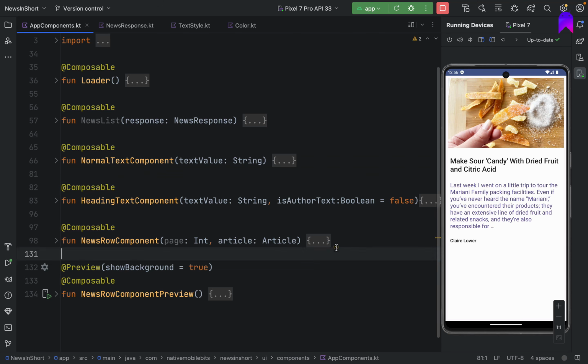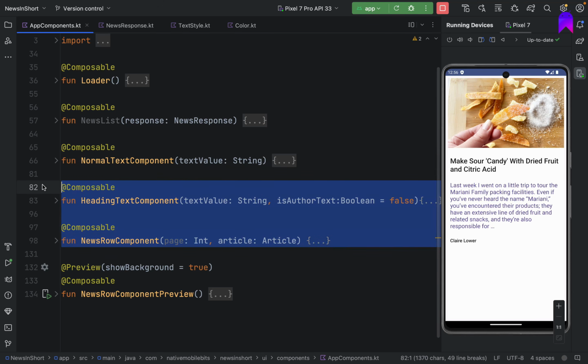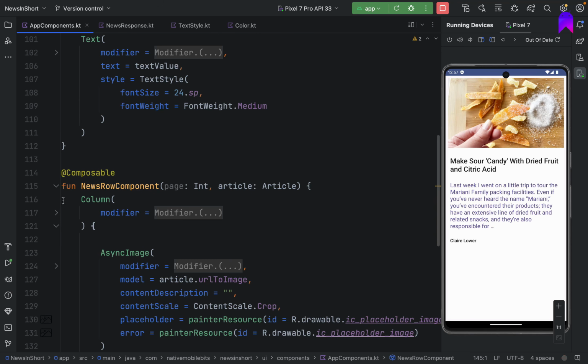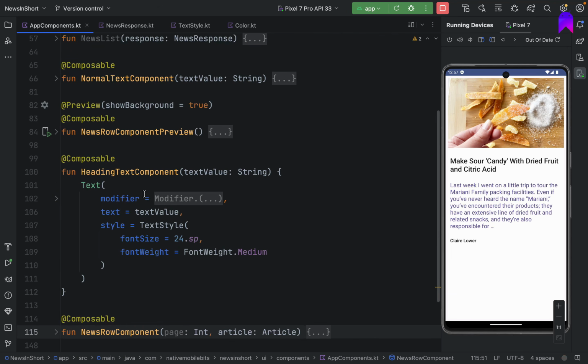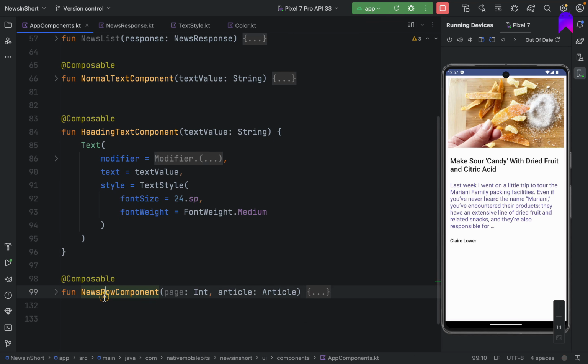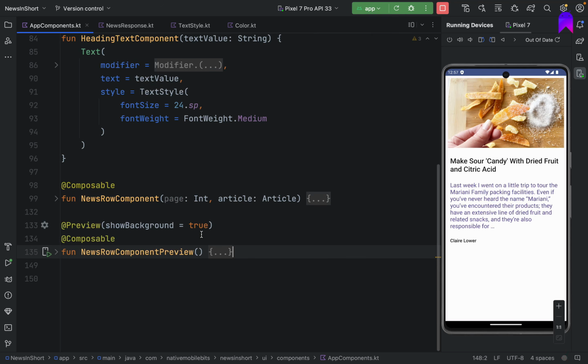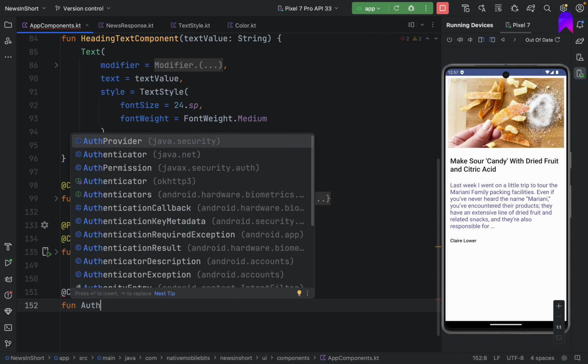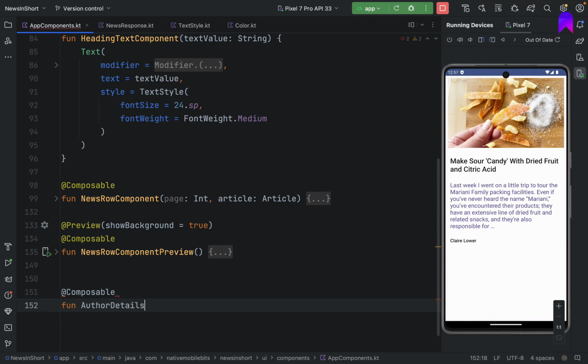We are going to take these things below row composable. Let's minimize this. We are going to take the preview below our component. Okay, so now I am going to define one composable for author details component.